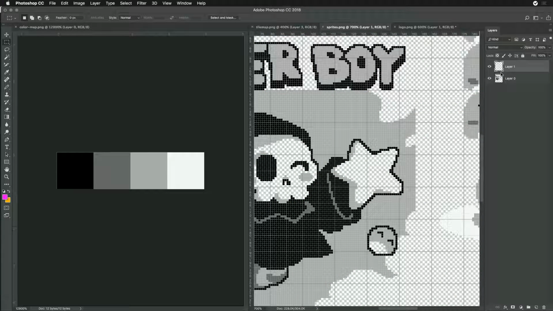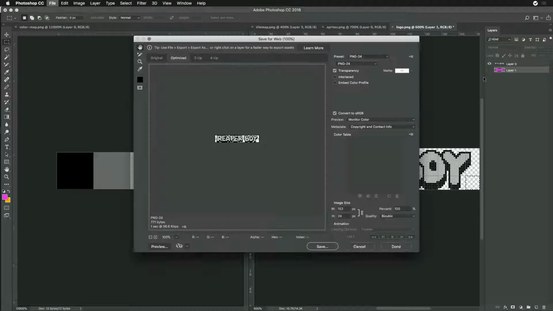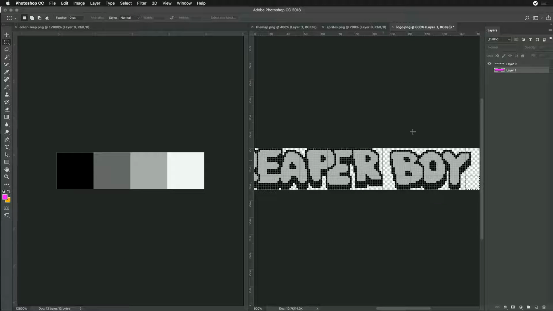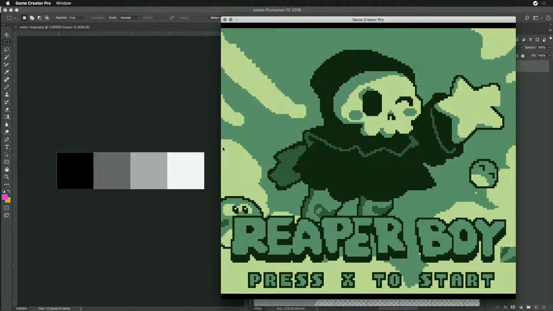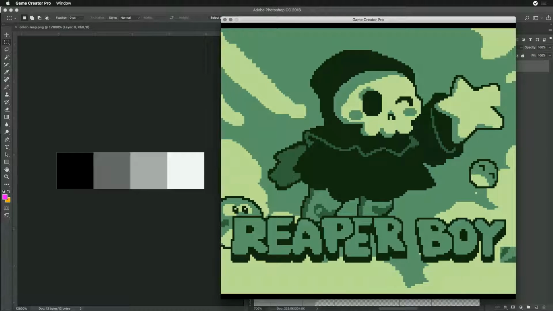So we can save this, and if we set this to transparent, save it as the logo, replace, and we save this and we exit this and we rebuild it, we will get the glitch because it can't tell when it's parsing something from the sprite builder folder.